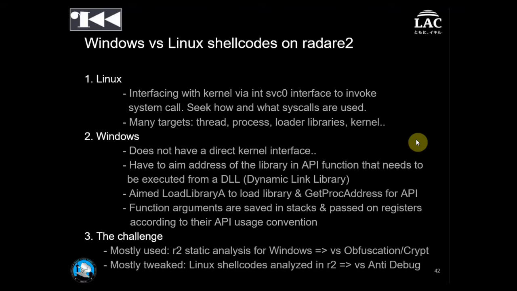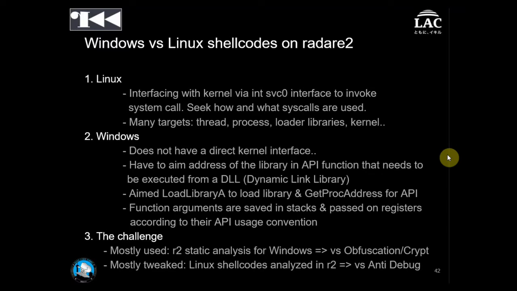Most shellcode uses LoadLibraryA to load libraries, and probably GetProcAddress for the APIs being used, also for executing some libraries. WinExec, for example, is used a lot, and for any operations related to the network, probably a library like WS2_32 is used, or another library can be used for the purpose.